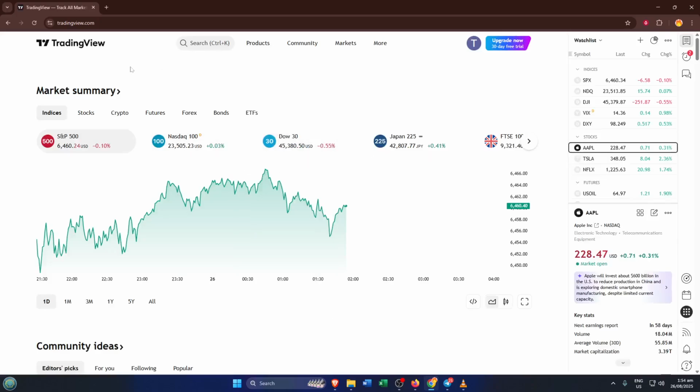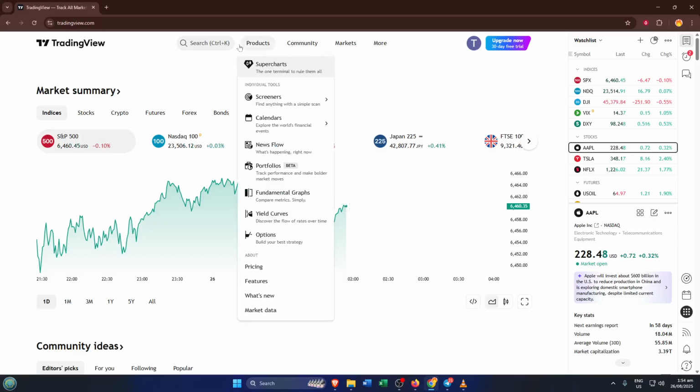Let's jump right in. First, go ahead and open up the TradingView app on your mobile device. TradingView is a fantastic platform for charts and data, but its paper trading feature is especially valuable if you're learning or trying out new ideas. Once you've opened the app, look for the Products button. It should be easy to spot. If you're not sure where to find it, tap around near the main menu or navigation bar at the bottom or side. Remember, app layouts can shift with updates, so be patient if it looks a little different.